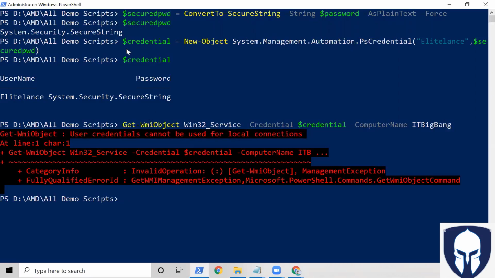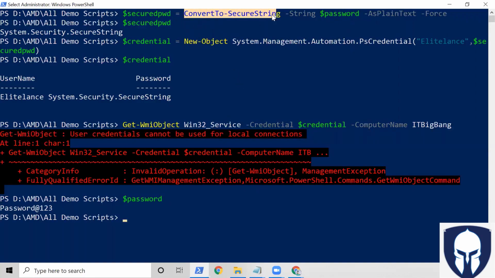So just three commands. First command, we are securing the first thing, which is the password. This is a plain password. The password is still password at 123. We are converting it to a secure string using ConvertTo-SecureString. Initially we got an error, so we made it plain text. Means we are saying this is plain text, take it as plain text, and I'm forcing you to convert it to a secure string. And then it converted it as a secure string. Now how do we get the credential?